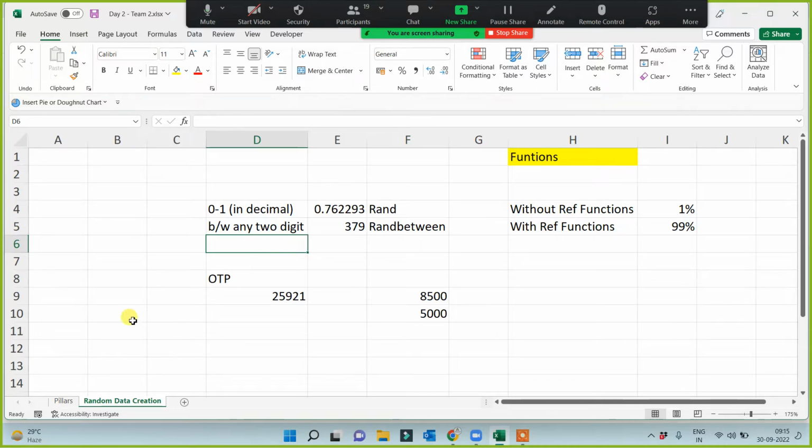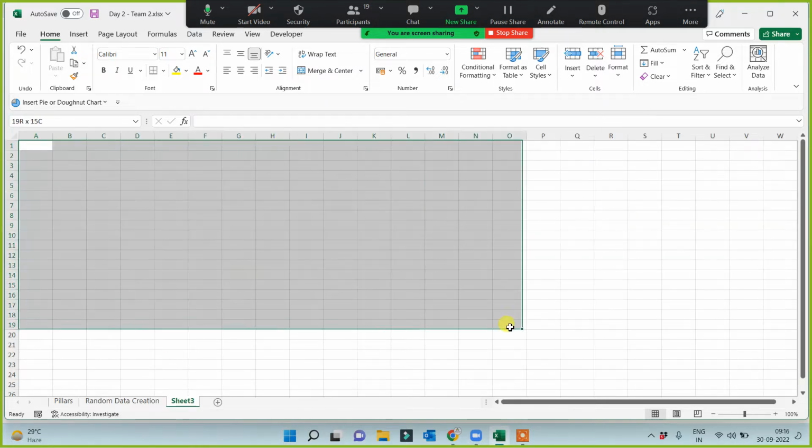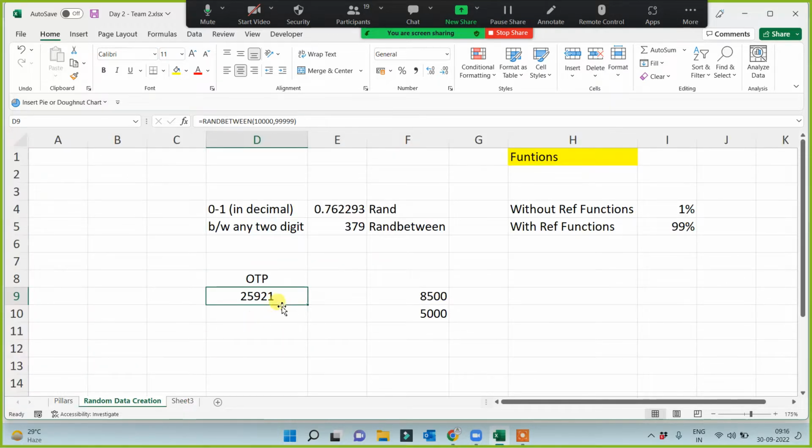Okay, so in our business scenario, generally, where would this be used? No, this is not for real business use. This is just for creating practice data, or the overall industry uses it for security reasons like OTP. But practically, in our case, we generally can't use this. But if you are learning Excel, you can generate thousands of data in a few seconds by using this. So this is important for learners.